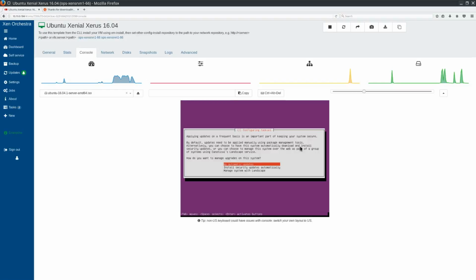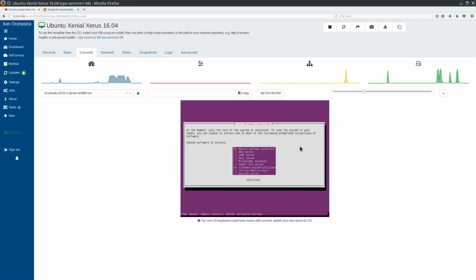It is a commercial product, but for managing servers, it really is quite nice. You can use Landscape to manage updates and your actual physical device or virtual device as well, so your virtual images and your bare metal servers can all be managed by Landscape. All right, I'm going to go with no automatic updates. I never do updates automatically.